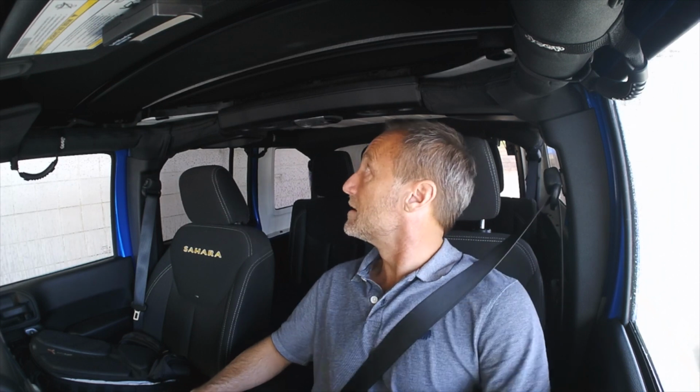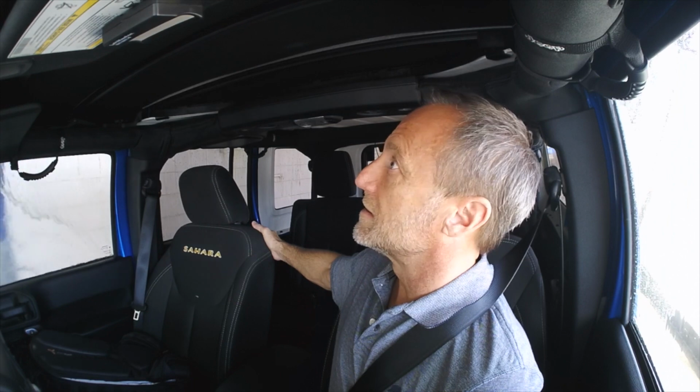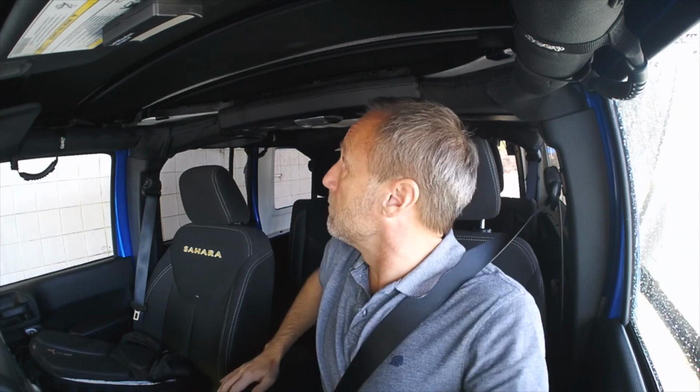So far, so good. We're tight. No leaking around the windows, no leaking around the front edge, and no leaking around the back edge either. Bestop wins again. I guess we can call this the high wind test.